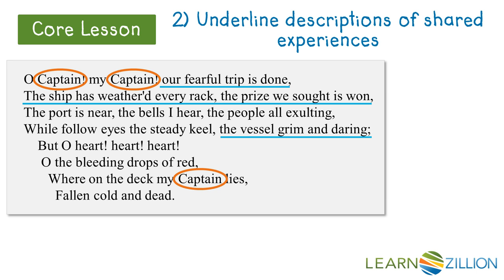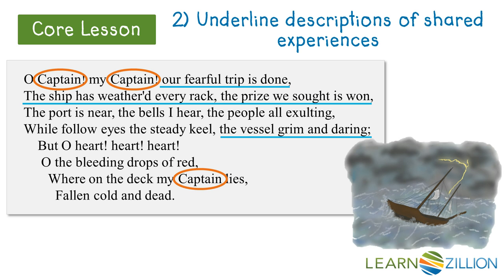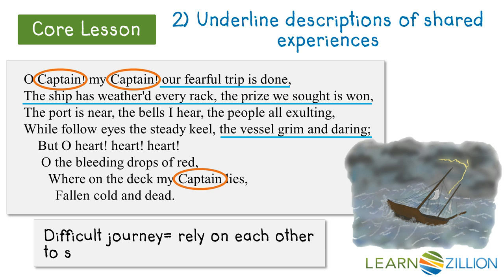The rest of the stanza is his realization that the captain has died, so we'll skip it. Now let's consider the connotations of these experiences. I really see all of these experiences pointing to the difficulty of the journey they are returning from. Prior experience tells me that when people go through difficult times together, that often draws them closer to each other. They had to rely on each other through the tough times, and that creates a strong bond. This experience is really telling me that through the difficult times, the narrator has become close with the captain.